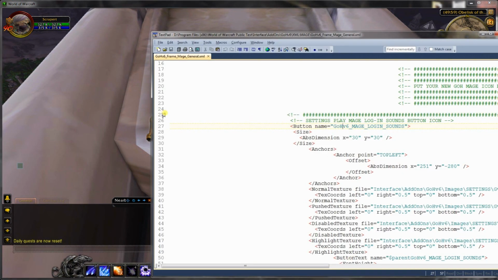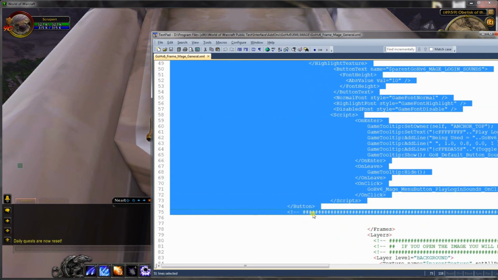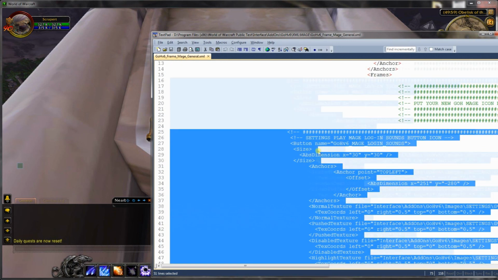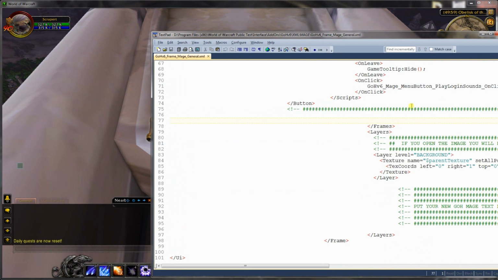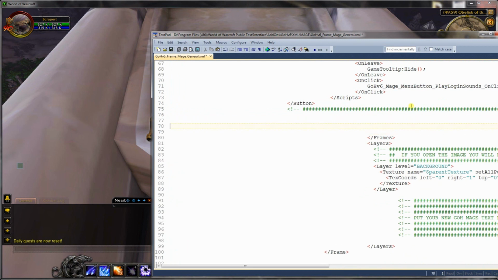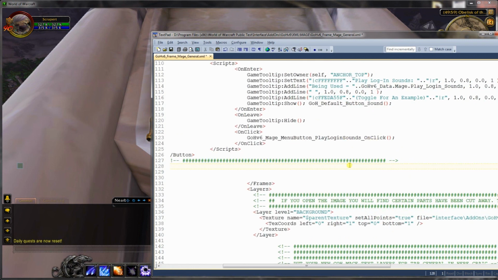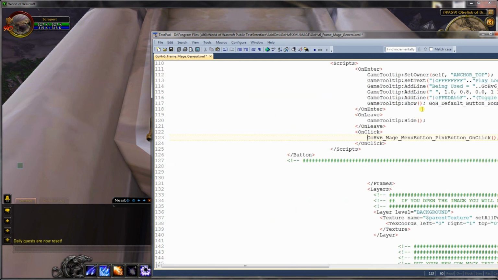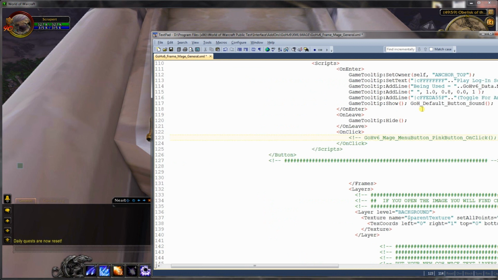Okay, so if I copy that, and then paste it underneath above the frame ending, and this is going to be my button, pink button. Obviously we don't have that code done yet, so we'll comment that out.